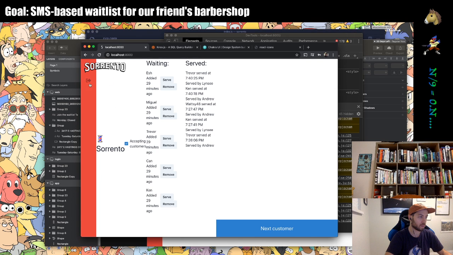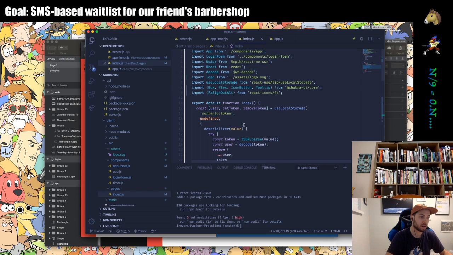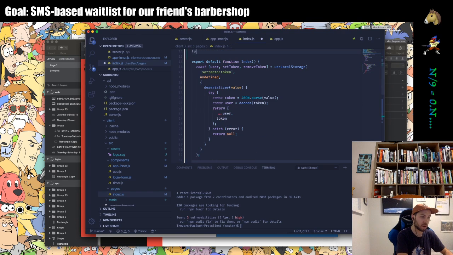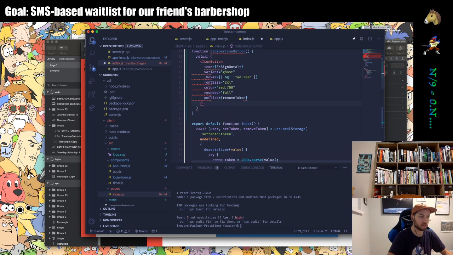This looks really good. While he's going to the bathroom, I'm gonna add the other icons. We want all the icons to behave a similar way. So I'm gonna take this icon button and make another component up here called sidebar icon button, and we'll just return this icon button.